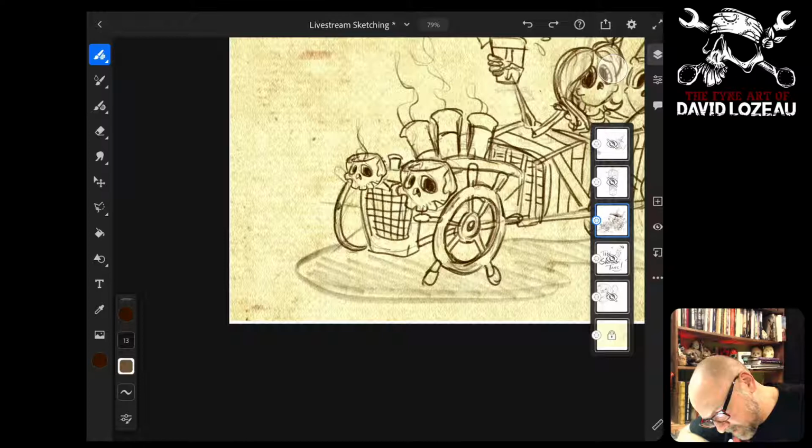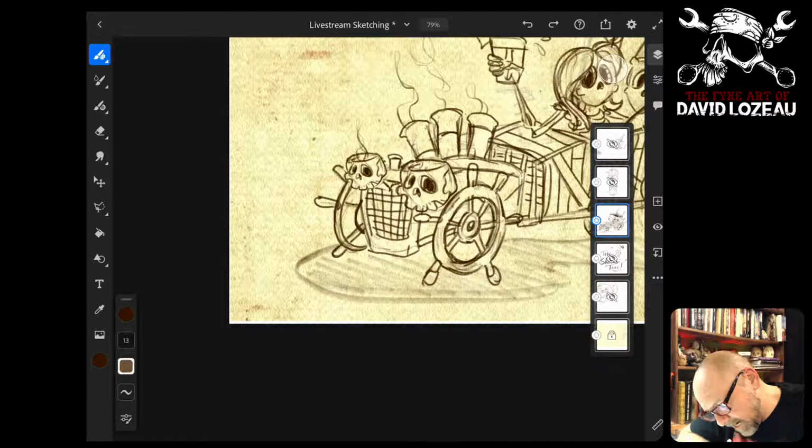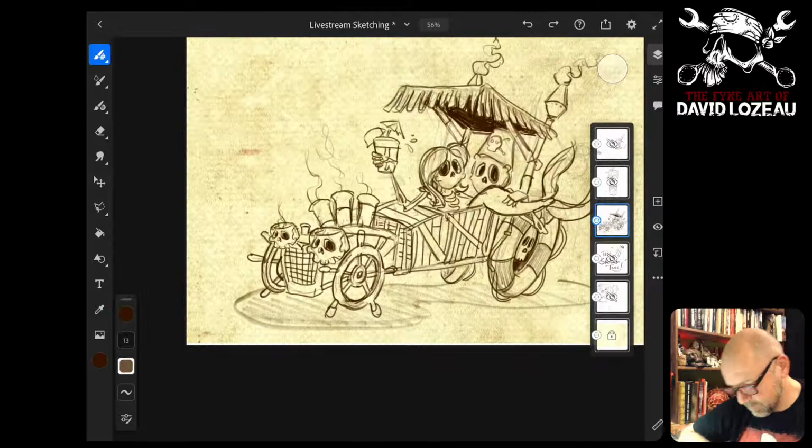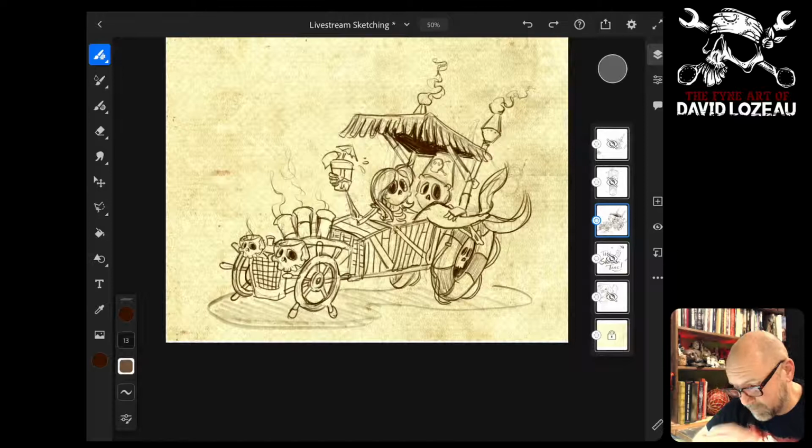Thanks for joining us. Then Martin's asking, how long do you spend on a sketch like this before deciding if it'll move into a full painting? Great question. Pretty quick, I will know how far I go with something. Looking at this now, I think, yeah, I want to do this couple in this car. I think this should be a painting. This is refined enough, and there's a bunch of things I want to do. This is worth doing a small painting of. This is a fun, cute idea.